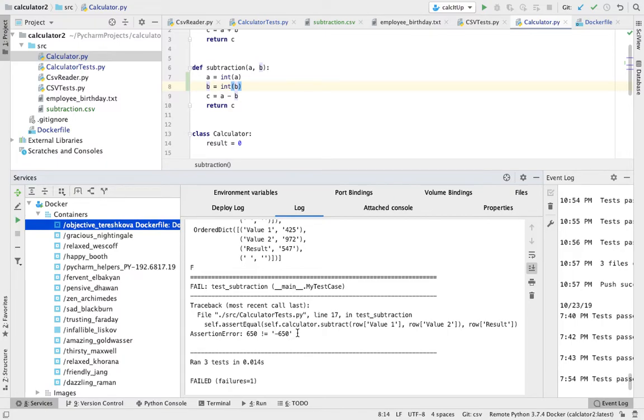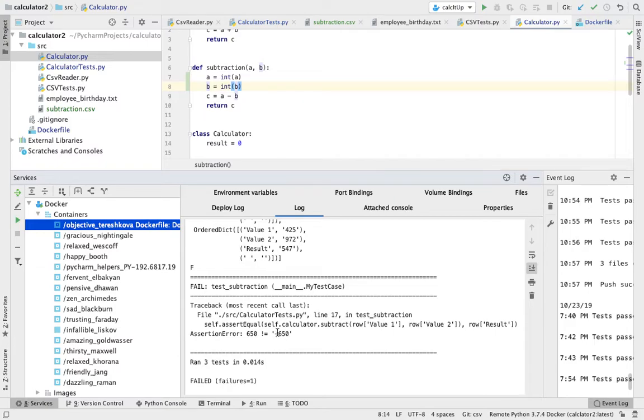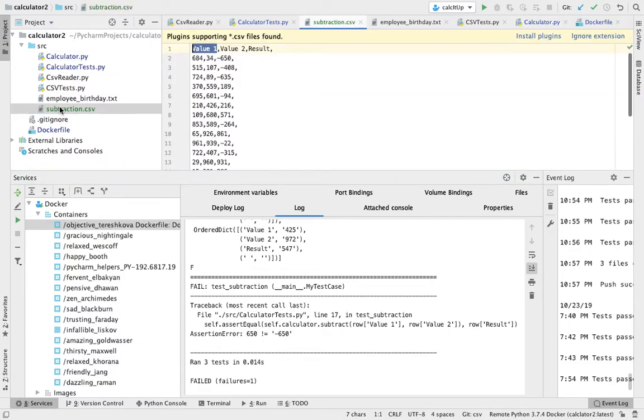So this is showing we have a failure. One of the records in the subtraction file says 650 is equal to negative 650. So let's go take a look at the file and figure out where that is.